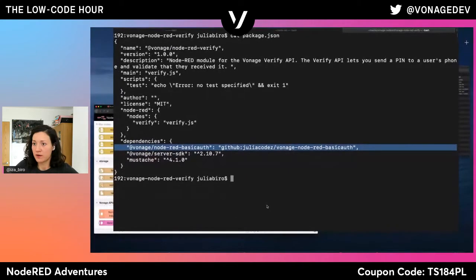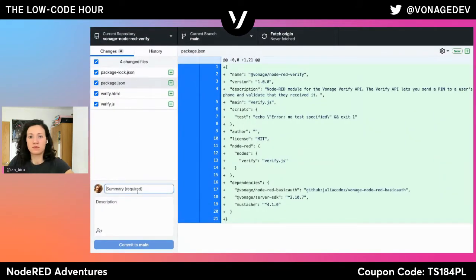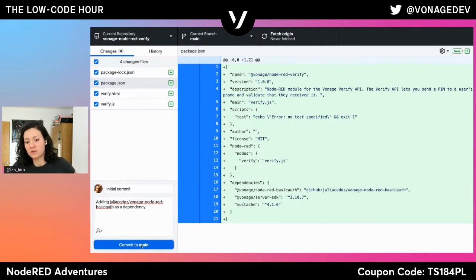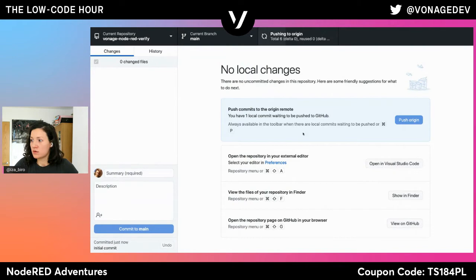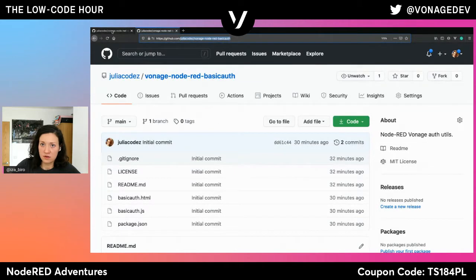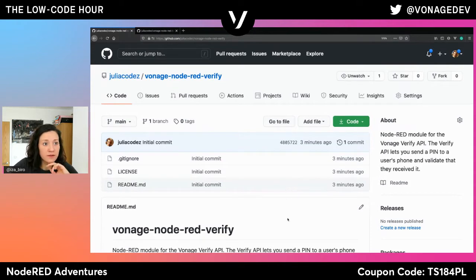So now we can push it back and install it. Push. Coming back to the folder.